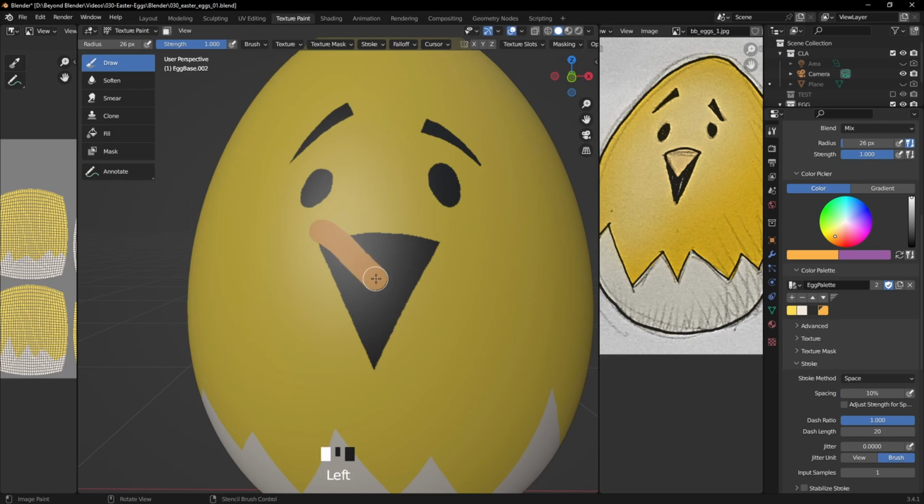So using a fairly big brush for what this is. I made a mistake there, so I'll just do it again. Undo, Control Z or Command Z. And I'm trying to hit the corners, basically. So roughly there. There you go. Hit the corner. Try and straighten it out a little bit.